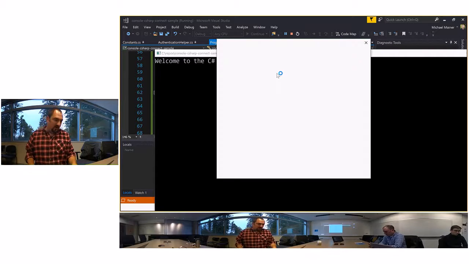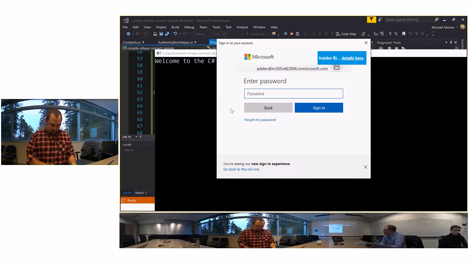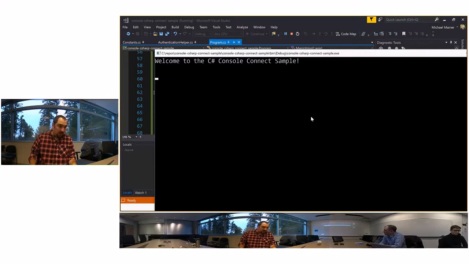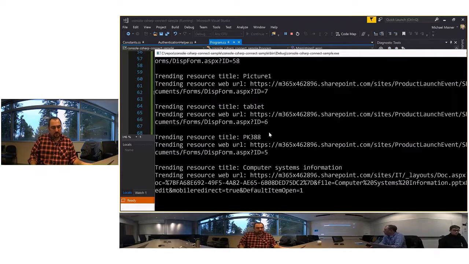Okay, so it's going to prompt me for my credentials. All right, it went out, made the call using the v1.0 API to get my username, and then I'm going to push any key, and then it went out and got the beta API information from the beta trending endpoint.